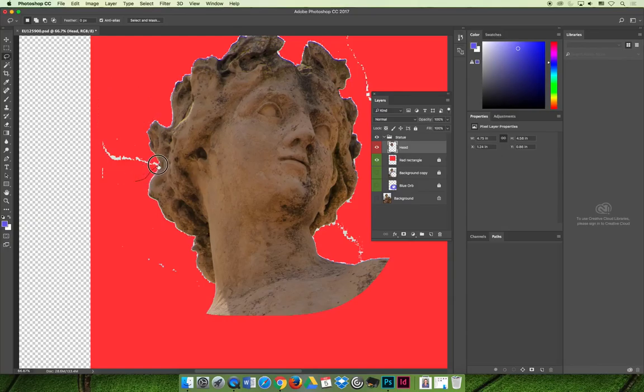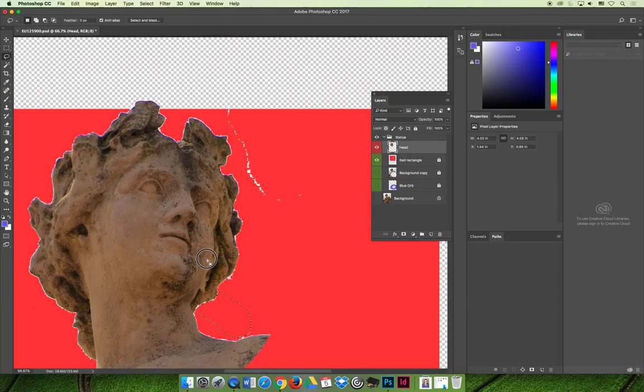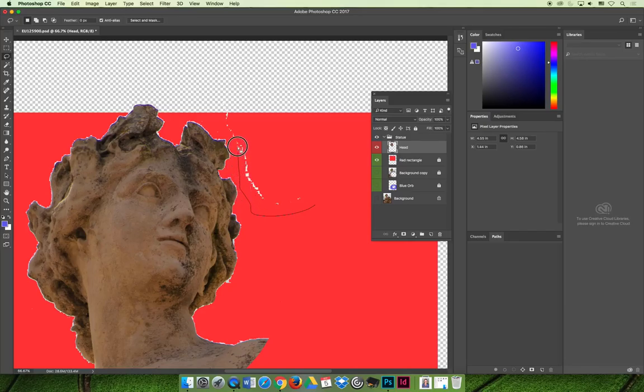I could use the lasso tool to grab big broad areas. I'm on the head layer, so I'm only grabbing the white stuff that you see. And then I could delete that as well. You could also use the refined selection dialog box. And I don't want to go into too much detail about it because we are going to cover it in a different lecture. But you could do things like that. Let's say that I put this red rectangle here, not because it's part of the design, but because it's helping me quickly see all the areas that I have little unwanted white spots on my statue head area, and I can delete them.